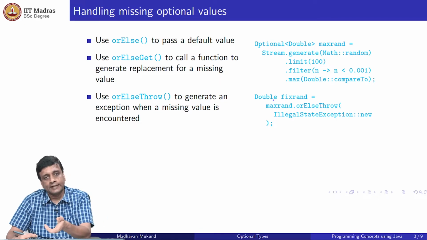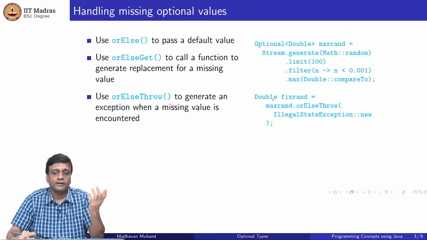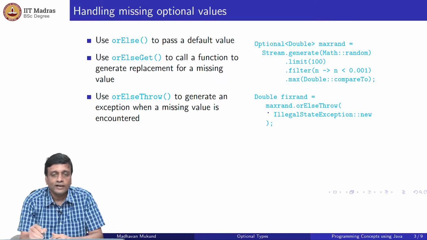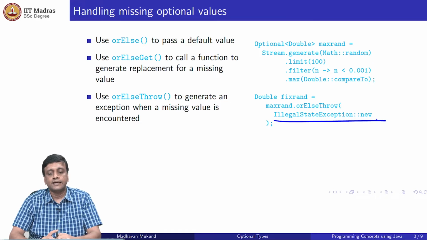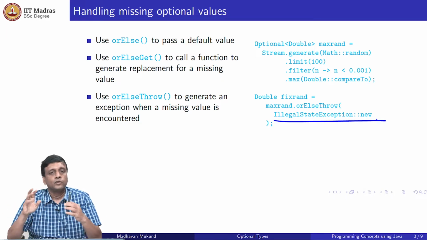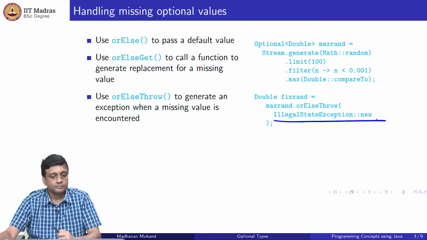Of course, now if you are generating this exception, you must announce it and all that, but the thing is that you can say, if I do not find a valid value in the maximum, I will throw an illegal state exception, right. I will throw a new illegal state exception. So that is what we are saying. So there are three things that you can do, right. If you are handling the optional value, you can either replace it with a fixed replacement, replace it with a generated replacement, or throw up your hands and throw an exception.